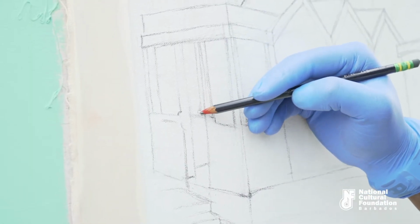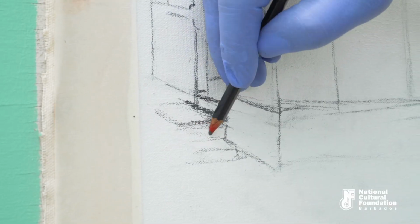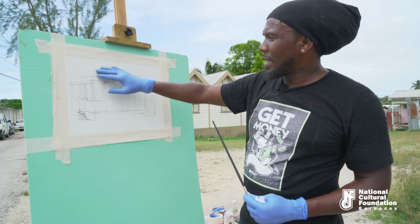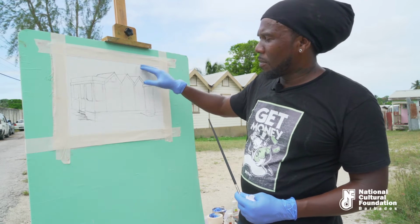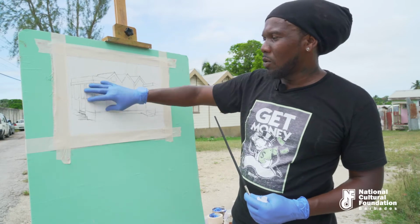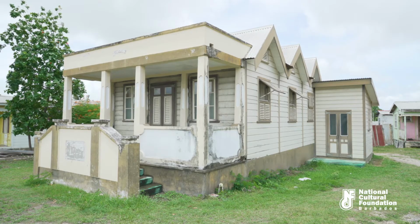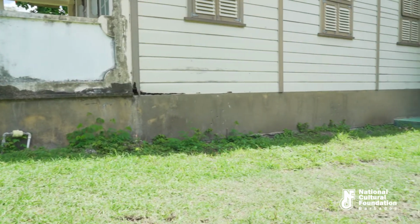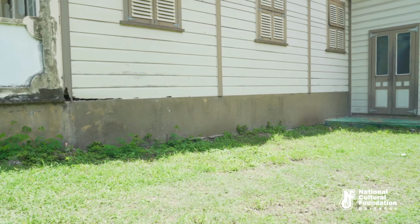From here, I'm going to apply paint onto the canvas from the background, where you see here, which is the sky and the trees. And then from there, I develop into the middle ground, which is actually the subject matter of the house, Frank Worrell's house, and then the foreground, which is where you see the grass and the rocks and the little debris that is on the ground.